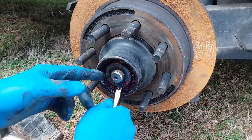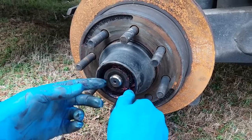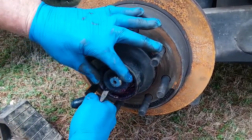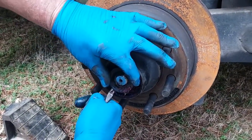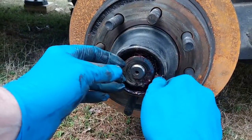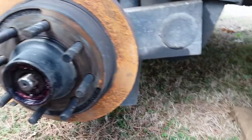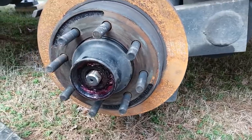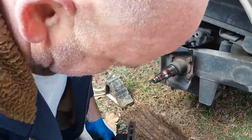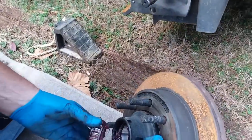Come on out. There. The whole rotor's starting to move. Yeah, that's the bearing. And this washer's also keyed to fit on that hub or that axle, so it doesn't spin. Yep, fits on that flat right there. And there it is, as the bearing comes rolling out. Where was that? It was in the front. Oh, okay. That's the front bearing.